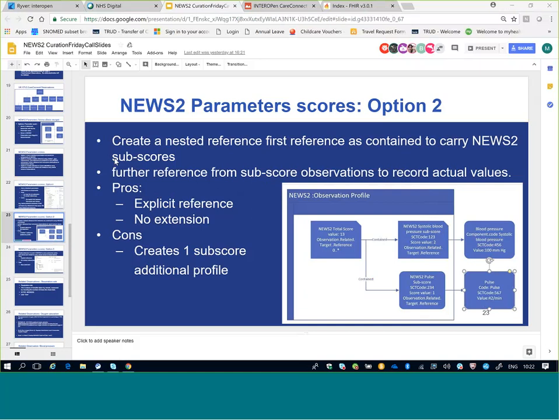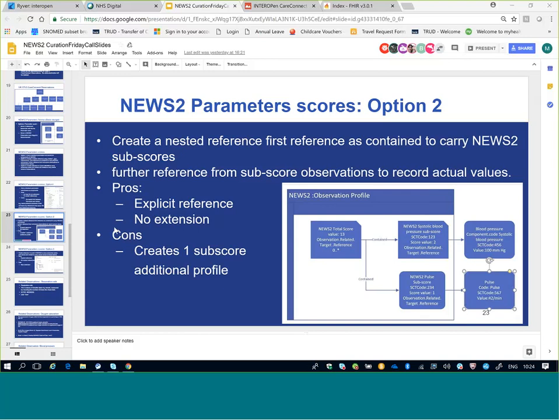I think using the related element seems fine. Just to be aware, I think in release 4 they've removed related and split it out into different components. So there's a derived from and a member of, and then every other type of relationship is in an extension. The only point would be about the requiredness of the subscores and the derived from references. They are all optional at the moment. Currently we're generating just total scores, and there are no references back to the vital signs they were generated from, or the component scores.